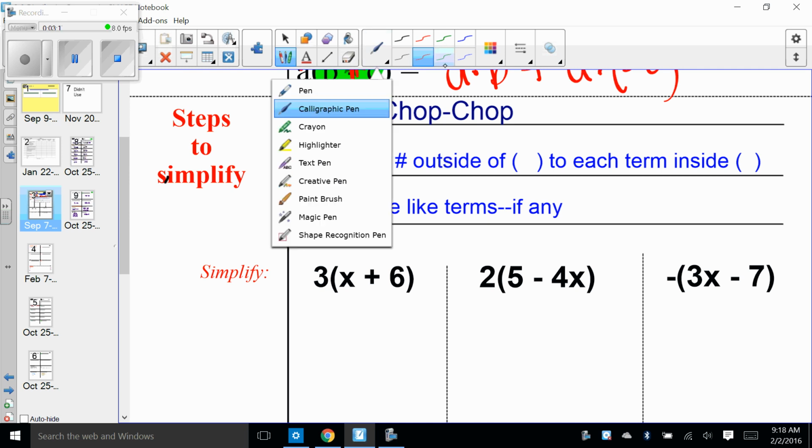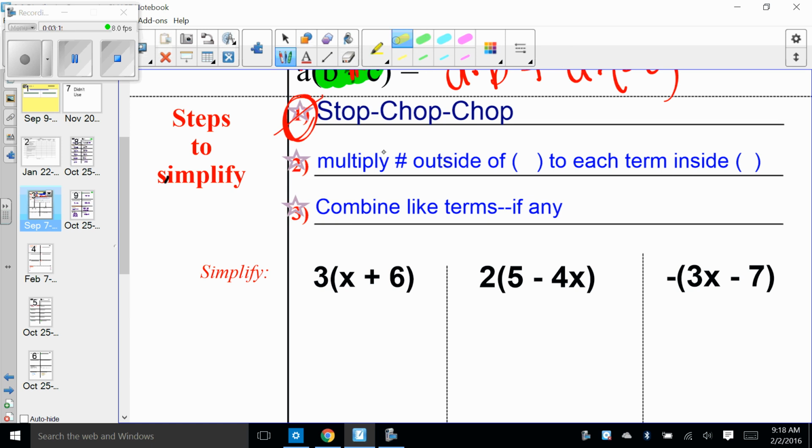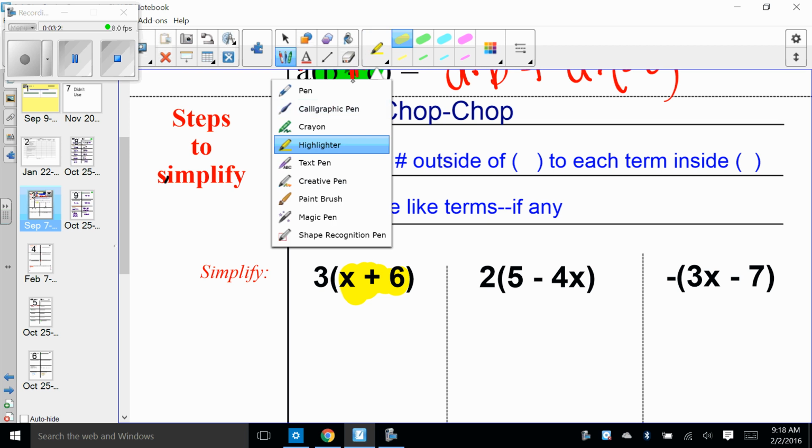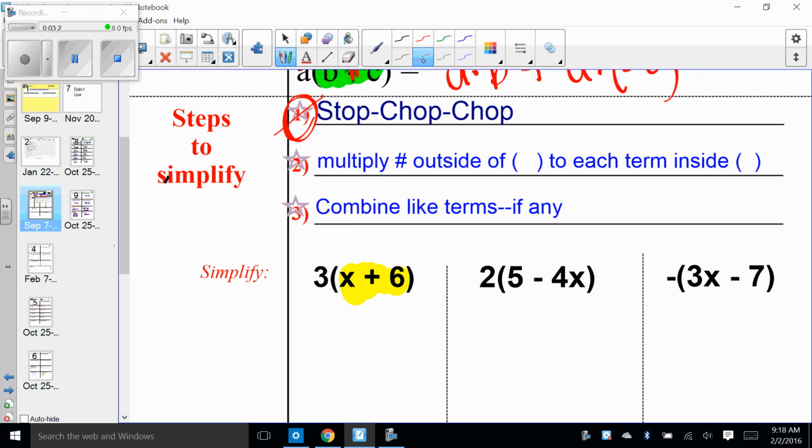So let's start by looking at what we have going on here. On the inside of the parenthesis, we have x plus 6. Now we want to combine those if we could. The problem is we can't combine an x and a 6. They're unlike terms, no fruit salad. So now we're stuck and we're trying to say, well, how do I get past this parenthesis in the order of operations before I move on? The only way to kill the parenthesis is to use the distributive property. So first of all, let's recognize there's a lonely variable x there. So there's a 1 in front of it. 1 is married to x.